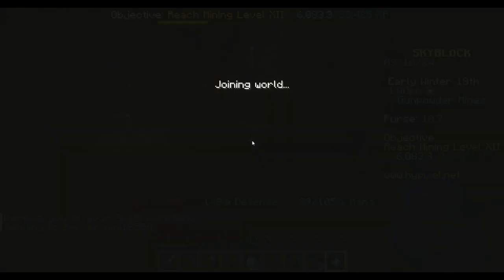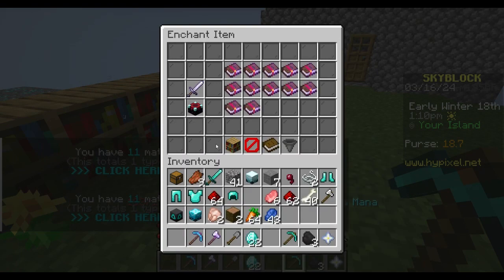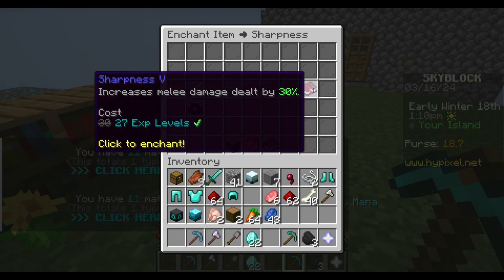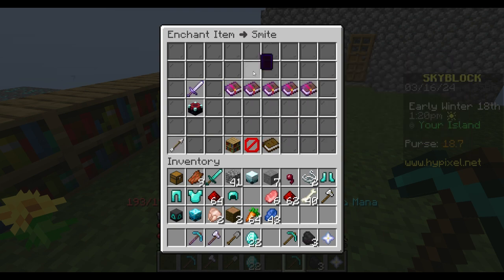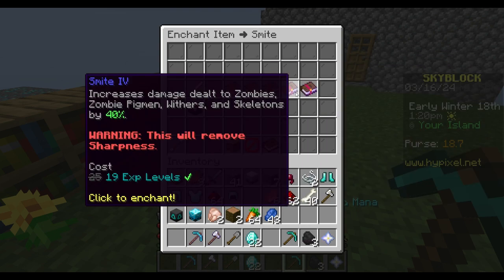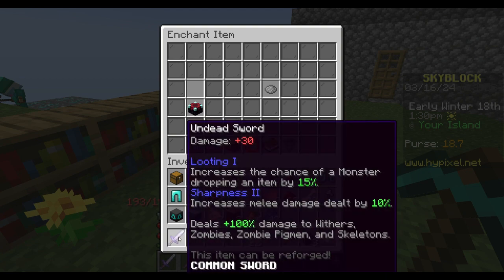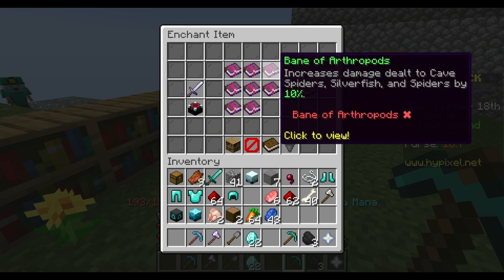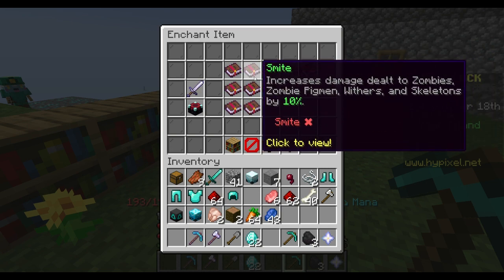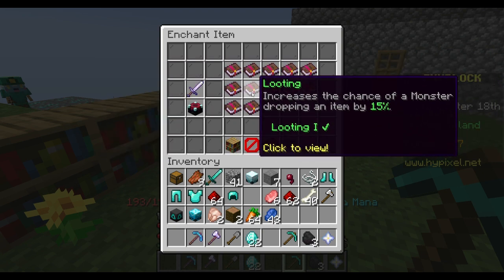Let's go back to my private island. I think we can get ourselves some upgrades. So let's see, sharpness. Okay, we can get sharpness 5. We can get sharpness 5. Smite. I think I, oh wait, Zombie and skeletons. Is that worth it? Oh, is this worth it? I think that'd be worth it, but. Oh man, that's good. That's really good, actually.